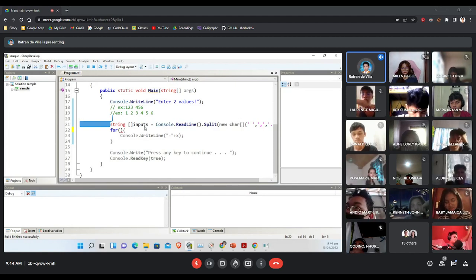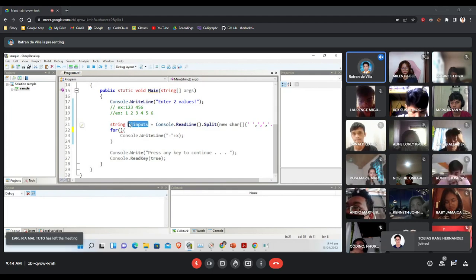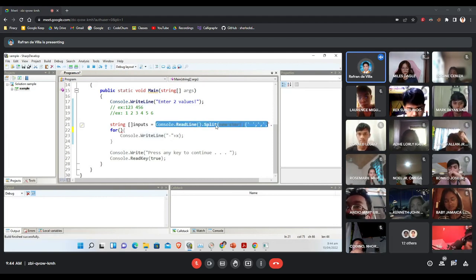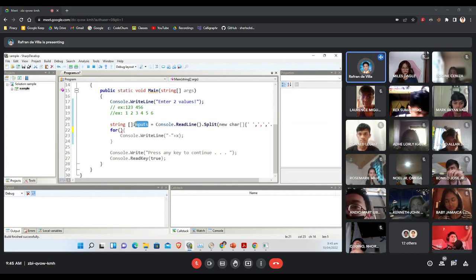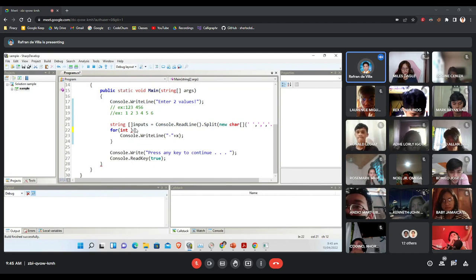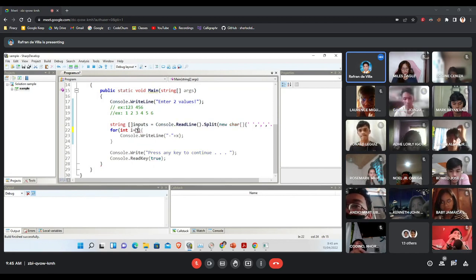Okay? So as you can see, my inputs array has no size specified. I did not specify it beforehand. But basically, the number of elements generated by this split function will dictate the size of the array that will be created. Okay? So how will I know what limit to use in my for loop?